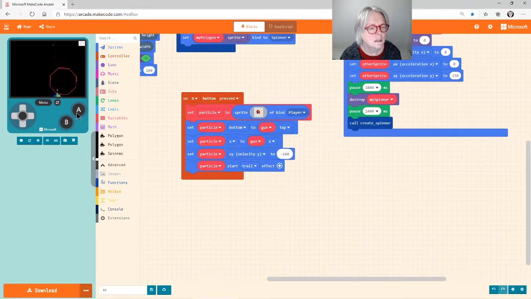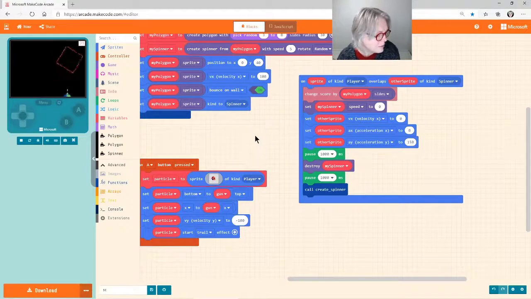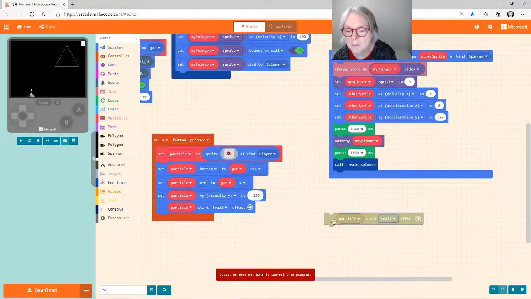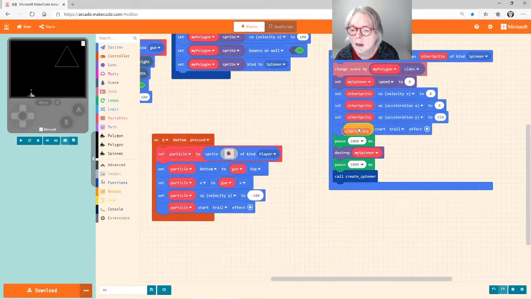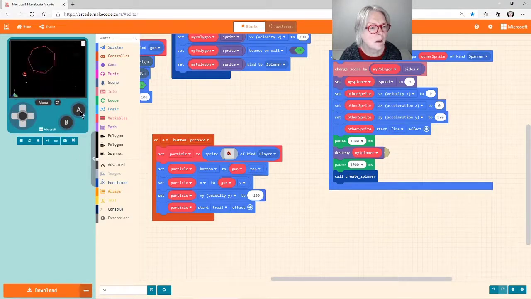Now it would be a whole lot more fun if we had that spinner go a little crazy when it gets hit. And also it'd be nice if we had some sound, but we'll do sound later. Okay. And so let's do another effect here. And we want this one to be fire. It's burned up. Let's see what that does. Okay, that works.